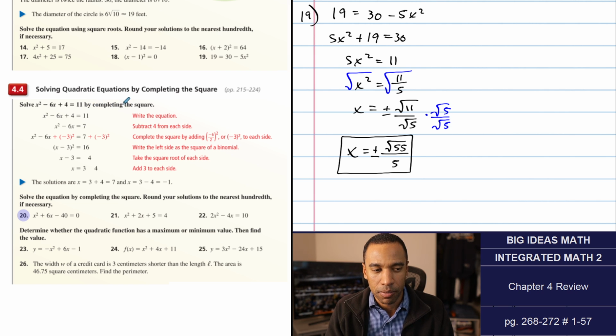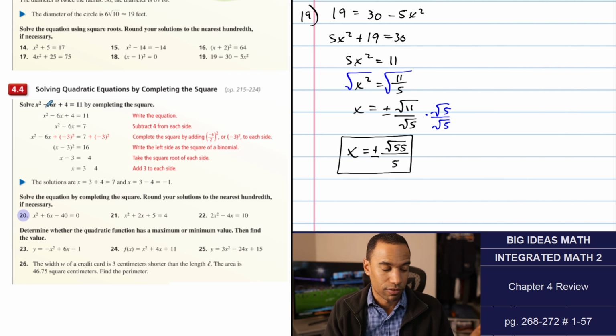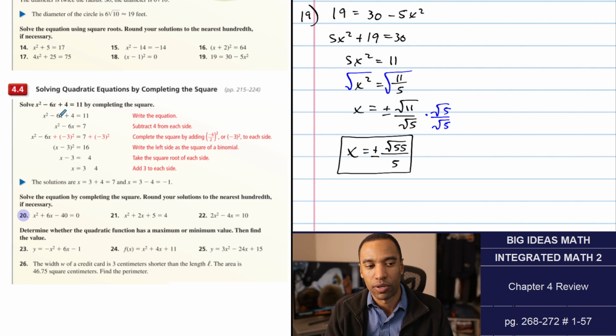Now, in these problems, you're much better off if you get a 1x squared. For all intents and purposes, get a 1x squared. You're also much better off if you have an even linear coefficient. I even said as much when we were talking about graphing in 4.2. But you need to find a constant that's going to give you a perfect square trinomial on the left side of the equation.